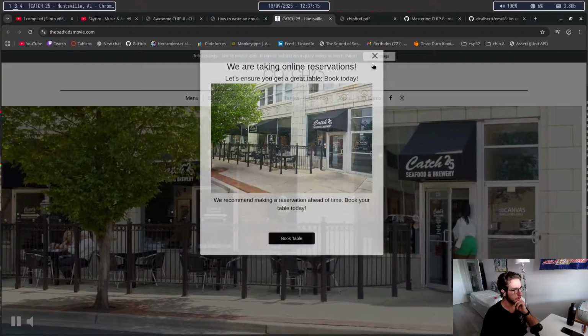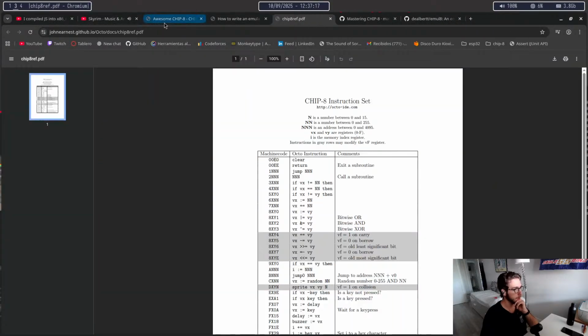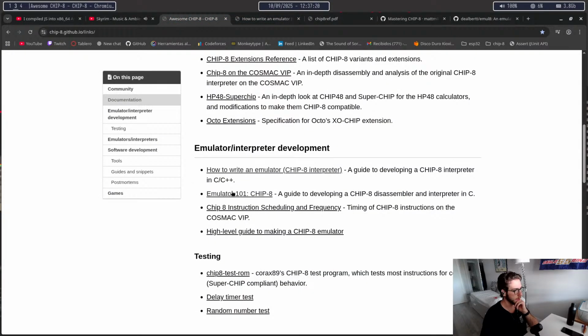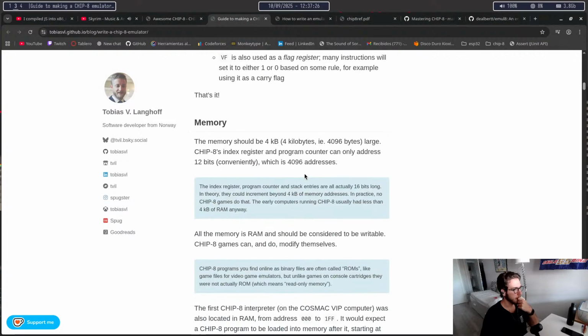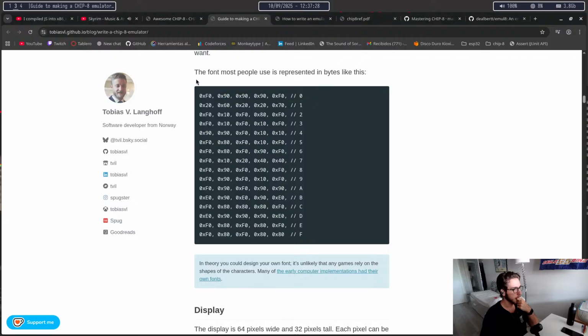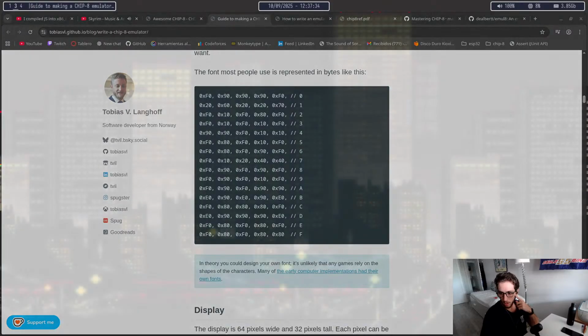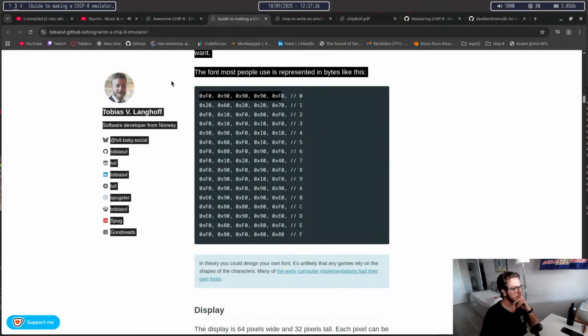Okay, interesting link, I guess. The font most people use is represented in bytes like this. Alright. Can you make a whole OS in Chip 8?